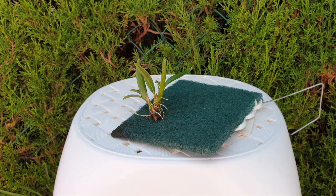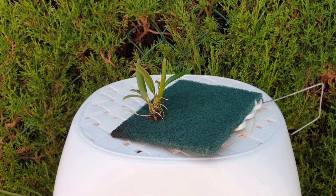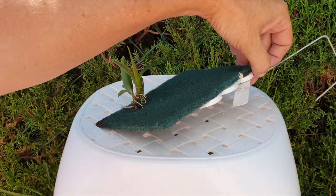Luckily, I had a conversation on some other orchid channel together with Michael McCarthy, who suggested I buy EpiWeb to solve the problem. I said EpiWeb was too expensive, so he suggested Scotch-Brite scrubby pads, anything of the sorts. And here we are today — my 'how we are a lava burst,' just in time maybe, is on a kitchen scrubby pad on what I call a Michael mount.